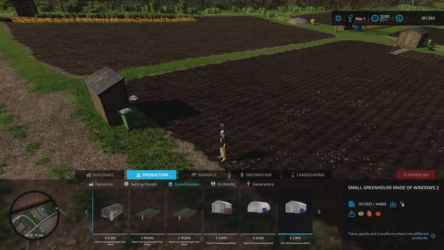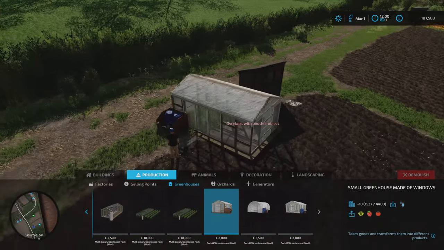Under production, under greenhouses, we've got these. Made of windows, a foil tunnel. And that one's made of windows. So it's just odds and ends. Bric-a-brac, if you will.